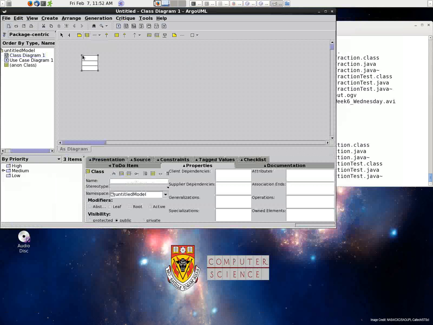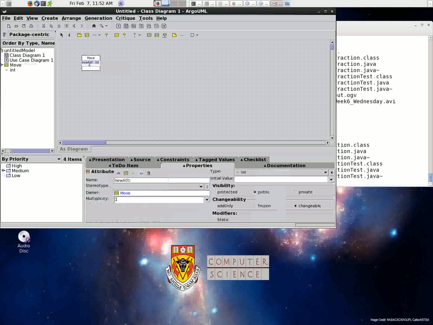a diagram. So I'm going to create the diagram for the game of NIM that I made available for the project. So I'm creating 4 classes. Here I just double clicked at the top, which is where the name is supposed to go, and I typed in Move. In the middle is where you put the attributes, and remember that I'm creating 2 attributes. One of them is the pile number of type int, and I want to create another.